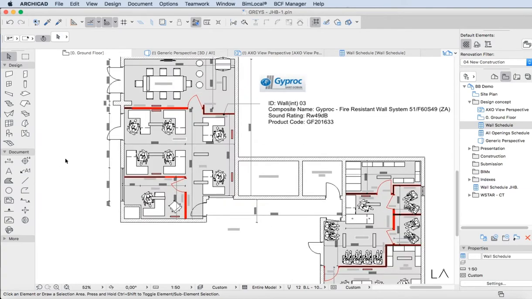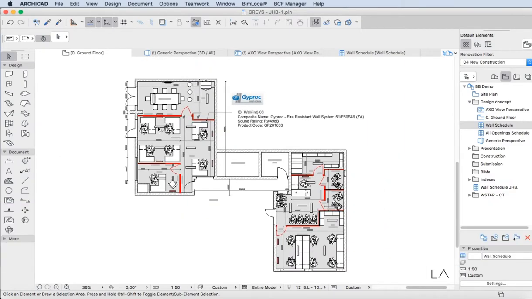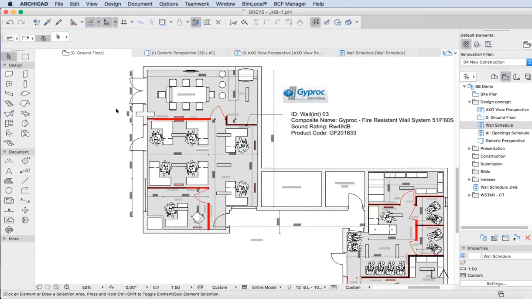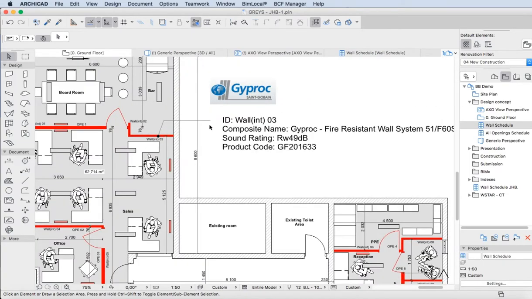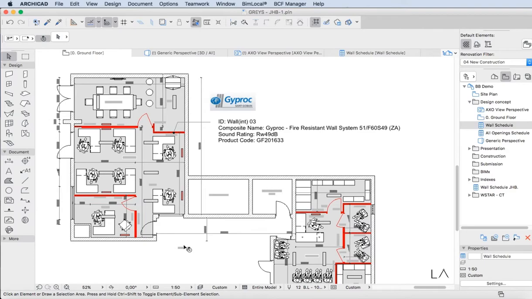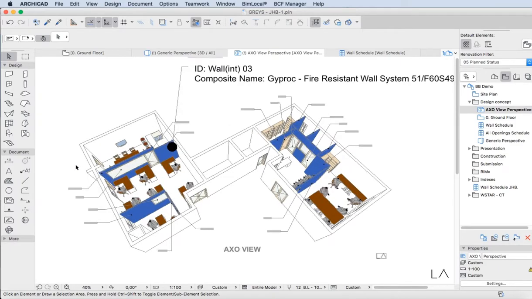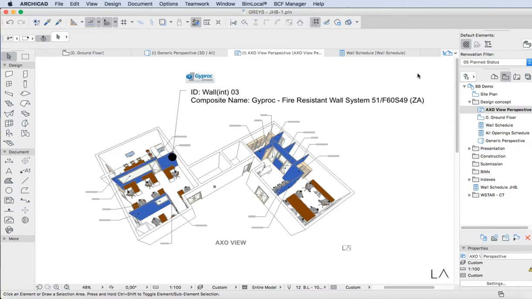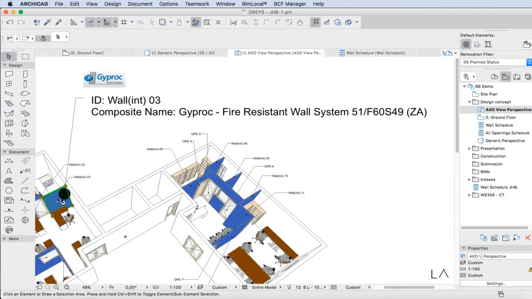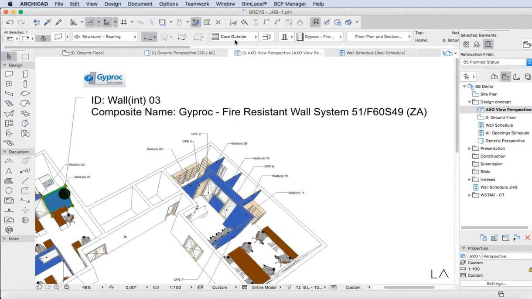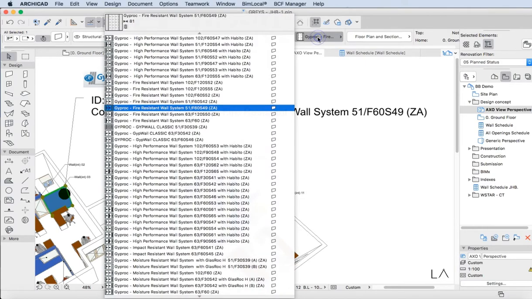So this was an interior layout that we did for a client. The red walls are the new interior walls, so in this case, your gyprock systems. And what I want to show you is how your integrated data is all connected. So you can see the blue is your new information, or the Saint-Gobain product information.